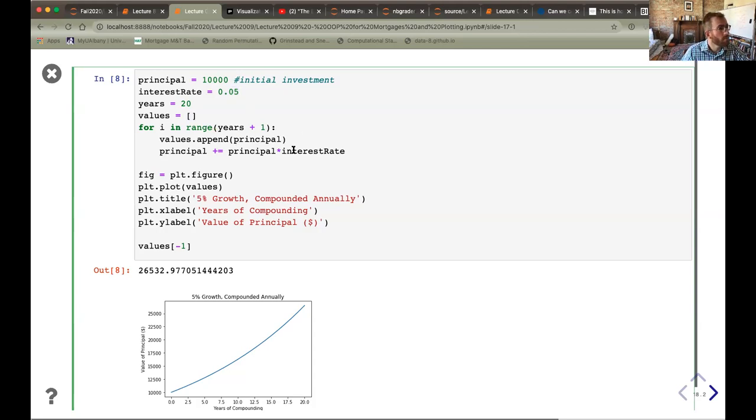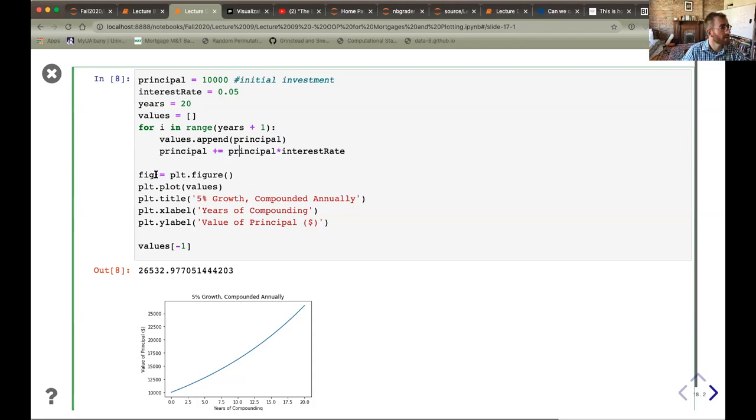One thing that's nice is that you can still work with ordinary lists with matplotlib. NumPy is really optimized for scientific computations with functions like sine and cosine, but it also knows what to do with lists. All right, so let's see how this works. For values, we initiate an empty list, and we append a principal, where that principal increases by whatever the principal was in the last year, augmented by my interest rate.